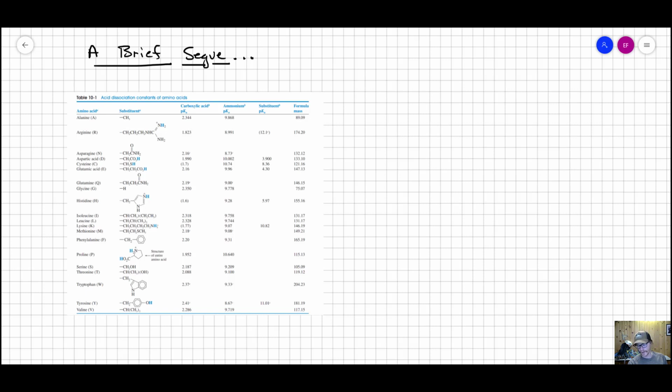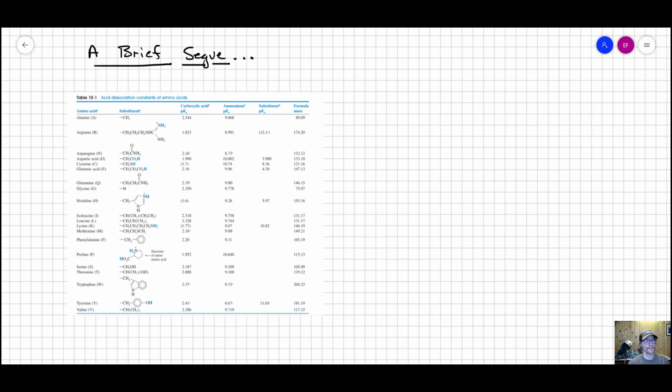So I want to offer a brief segue here before we dive into the details. Feel free to fast forward through this, but I really want to emphasize the importance of polyprotic systems, because they really are all systems. There's not actually that many monoprotic weak acids out there. Most of them contain multiple, at least di, if not triprotic.